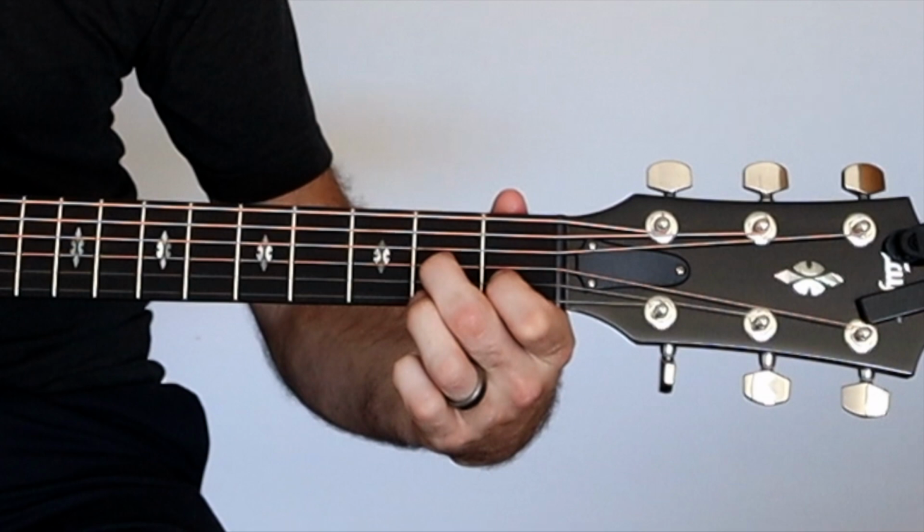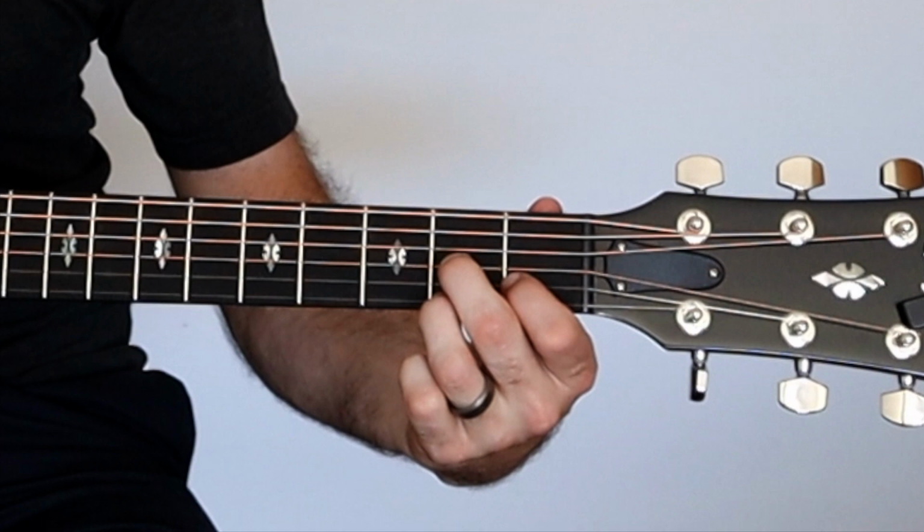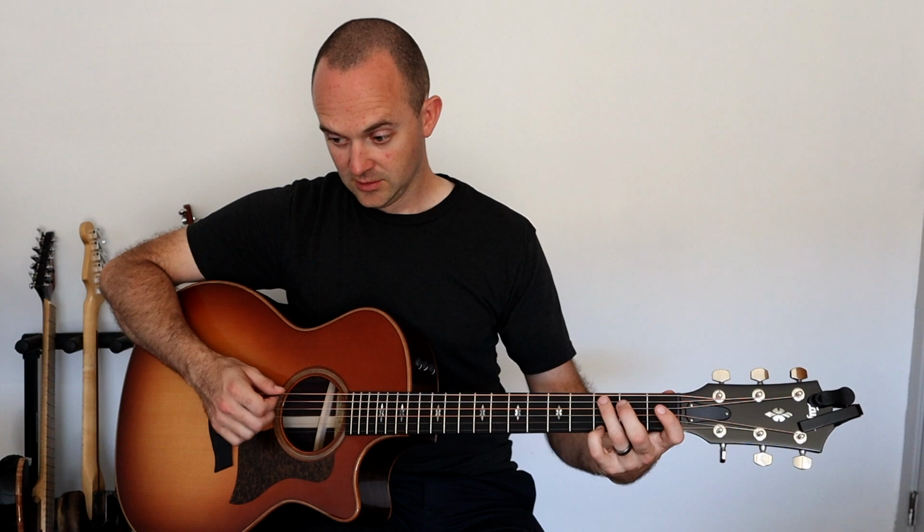Now this measure, the fifth measure, is exactly the same as the sixth measure on the first line. We're just adding that low D in the mix. So the only thing that's changing between those three notes is your third finger, which starts on, comes off, and goes back on. And then G. Right, and then we just got that big G chord.